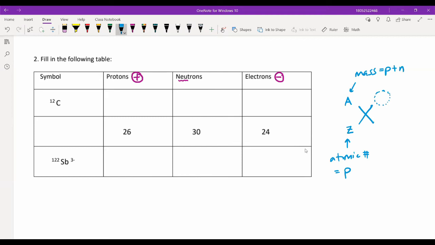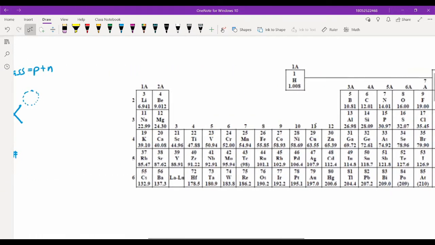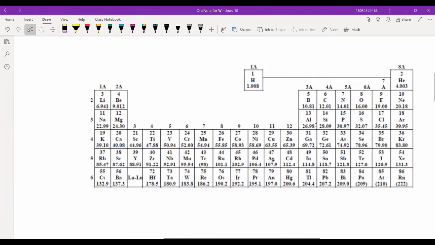Okay, so oftentimes the symbol does not include the atomic number. That's because you'll have access to a periodic table like this. And if you look at carbon here, what's different with the periodic table is that the atomic number is the number usually written above the element. The number below it is the mass number, which is actually an average mass, which we'll get to in the next chapter. So don't really worry about that too much yet. So we want to translate that to carbon 6.